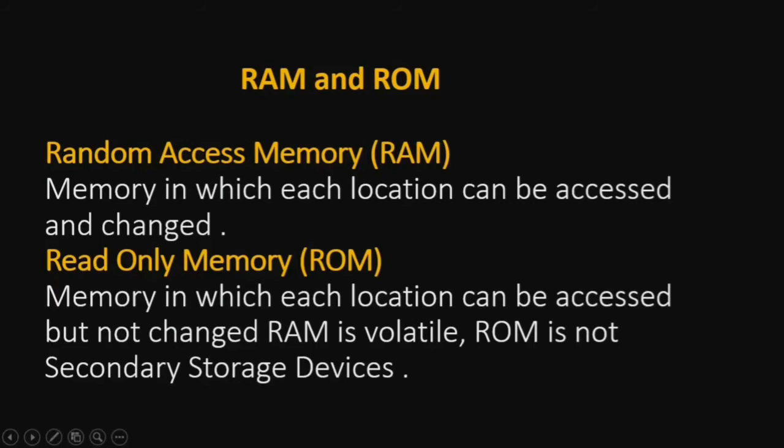Okay, so let us see memory in detail. Basically memory is divided into two: primary memory and secondary memory. Primary memory is the main memory of our computer. It's again divided into two, which are RAM and ROM. RAM means random access memory. ROM means read-only memory. RAM is known as volatile memory, that is nothing but temporary. Okay. So the data stored in RAM will be lost when we switch off the computer. So it's known as volatile memory. Okay. So that can be accessed or changed.